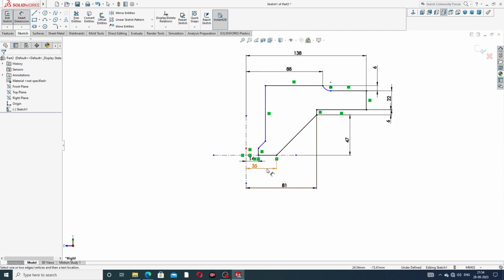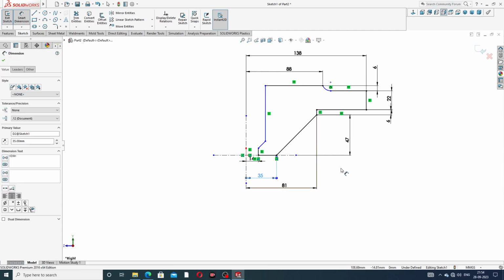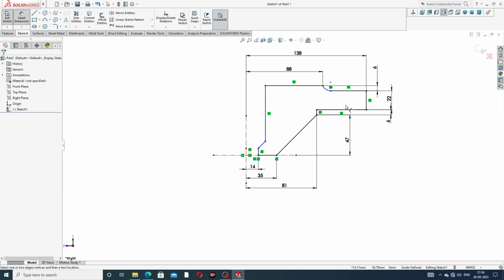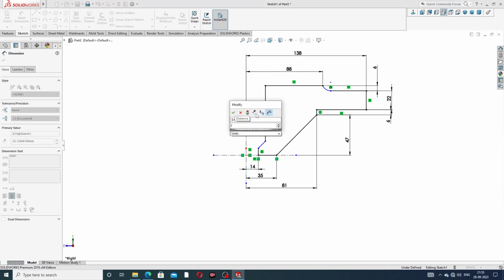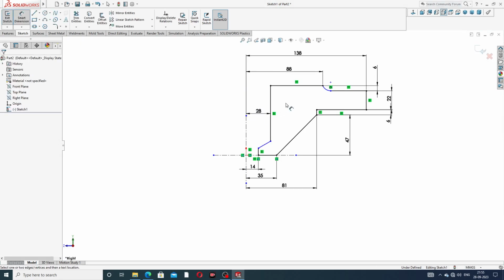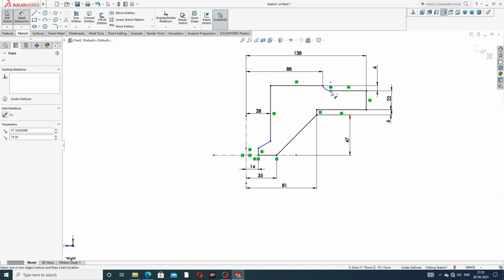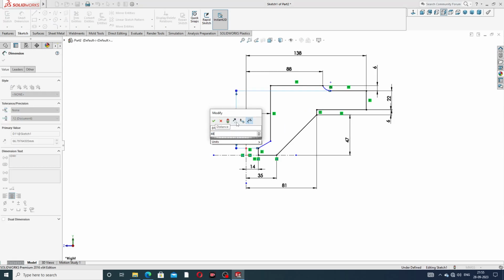Okay, and this distance is 28 millimeter, this, and perfect. And this distance is 48 millimeter, is this.